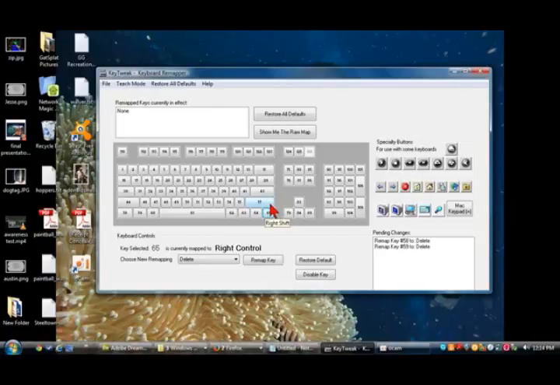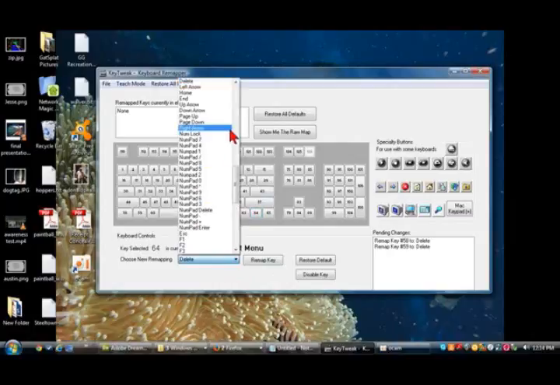Then what you can do is take another key, for example, maybe F7, and make F7 equal F4, and then make something else equal Alt. That way you still have an Alt F4 so you can close things. What we did with ours is we took this key here, which is a context menu, and then I remapped that to Alt.